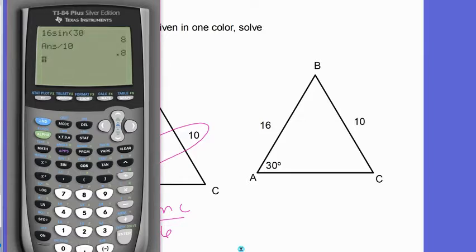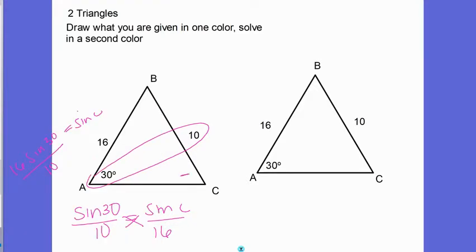And then I need to do sine inverse. And you'll notice this one is less than 1, so we're okay there. I get 53. That was for angle C, so I'm going to put a 53 here. Okay, now you need to stop and move over to this one. And do 180 minus 53. Let's see, 180 minus 53.